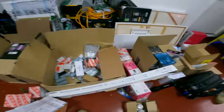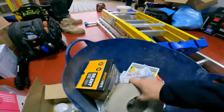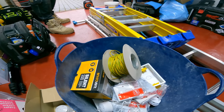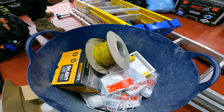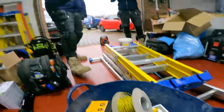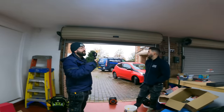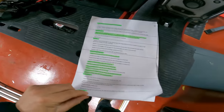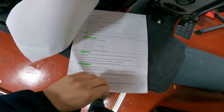Day 2. We've got all our materials in the garage. So what I've done, I've gone through a list with John, and we've just put everything we need for today in a bucket. We're gonna go around and just swap all them over, add some more sockets. If Ruben ever turns up, we'll get him to do some bits, but at this rate, I think he's left the company. I've printed off a list from what was on Tradeify, and we can just work through it and just highlight off what we've done.